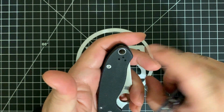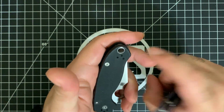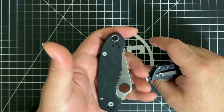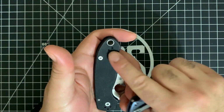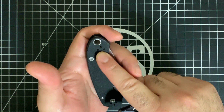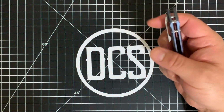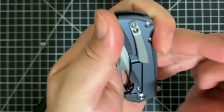If you can see, the thumb hole gives a lot of prime real estate just to the lanyard, and if you don't end up using a lanyard, like 98% of the people who rock these kinds of knives, then you're stuck using a pocket clip that leaves it really shallow in the pocket, and this allows the pocket clip to go as high as possible.